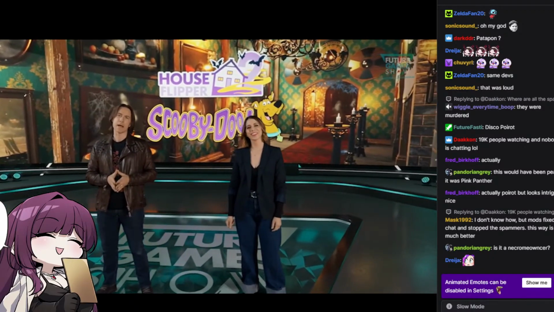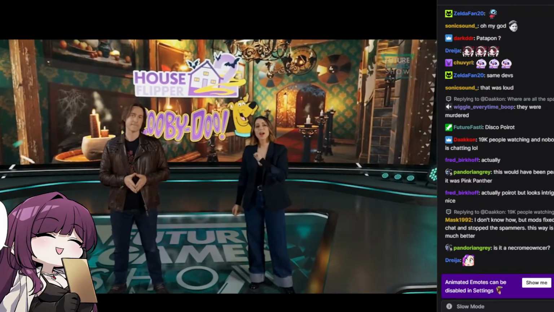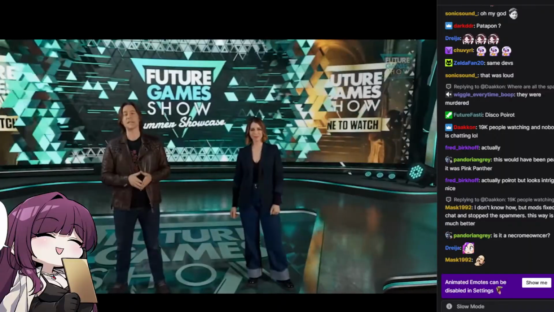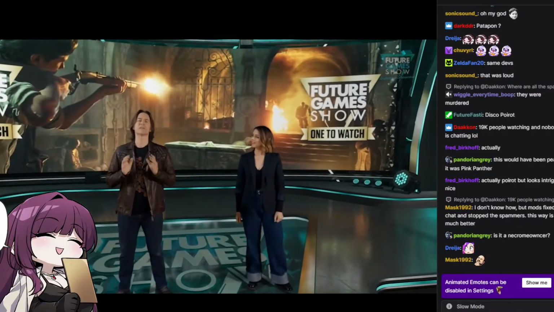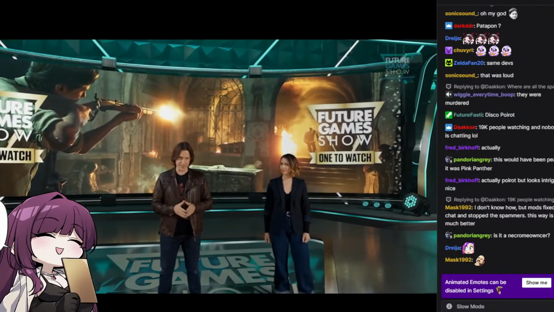Now we're starting to close in on the end of the show, but not before we show you our final ones to watch deep dive. Our team behind the scenes visited the Hangar 13 office for an exclusive insight into Mafia: The Old Country. Here's all the gory details.